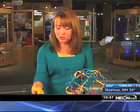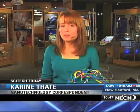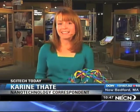Very interesting, Corrine. How do they dispose of the gel once it's absorbed the pollutant? That's a great question, and that's one of the remarkable things about this glass powder, it's reusable. Just like you use your hands to wring the water out of a sponge, you can use heat to wring the pollutant out of the glass powder. That way you can safely dispose of the chemical pollutant, but use that same glass powder again and again.